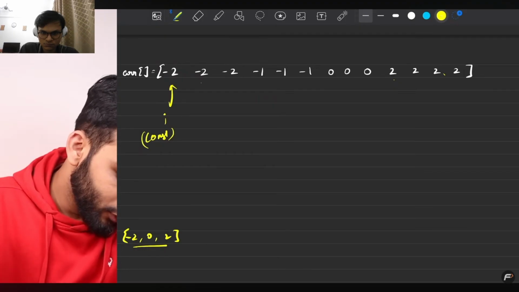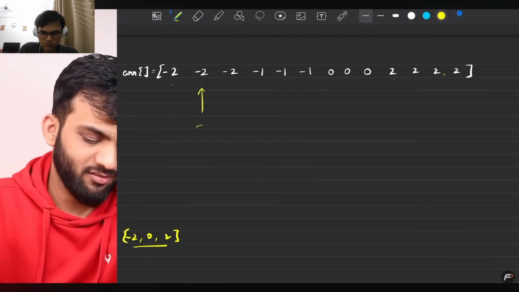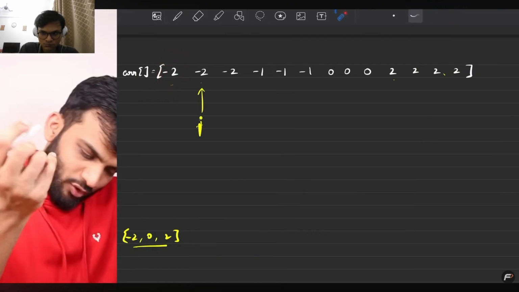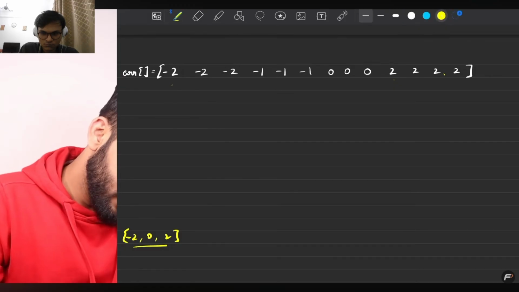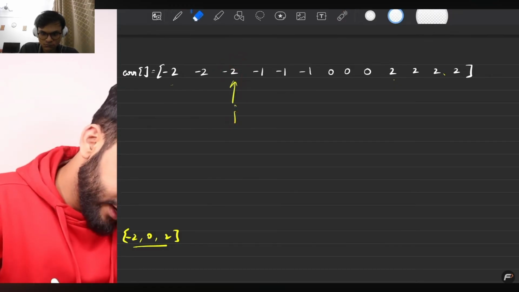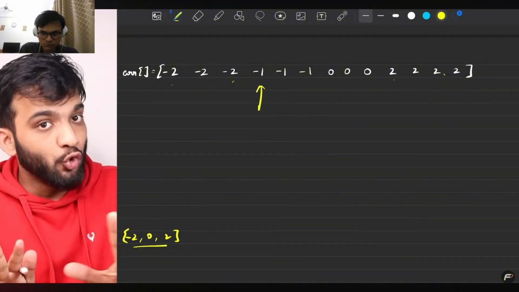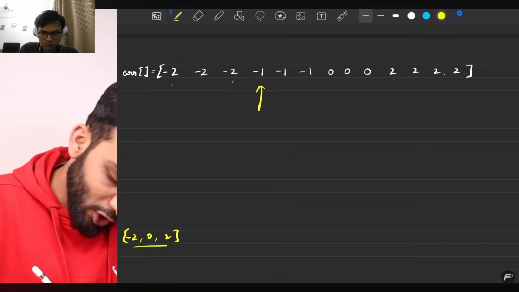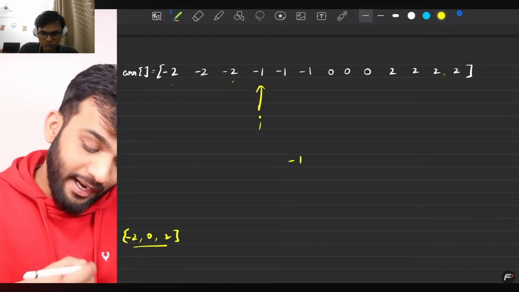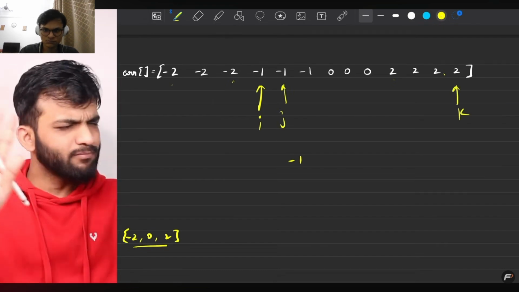The moment you try to move to the next, it says, hey, you were equivalent to the previous. No, go ahead. I move here, and again it says you were equivalent to the previous. Then I stop at minus 1, which is not equivalent to my previous. So this is, as of now, I. This time J starts here, and K will again be here.